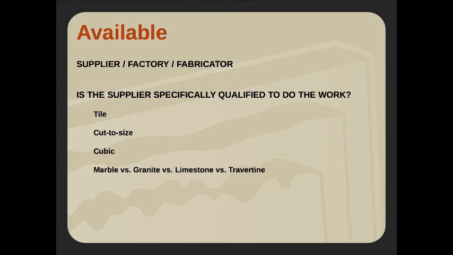Can they do cubic work? You know, can they do copings and cornices and hooked corners and those sort of things if we're doing a more classic and bulky application? Not all of them have that ability. And then are they appropriate for the type of material that it is? They might tell you they can work with granite or marble, but they're really more suited for granite. So we've got to be careful that they're well-versed in the medium that we're trying to work with.